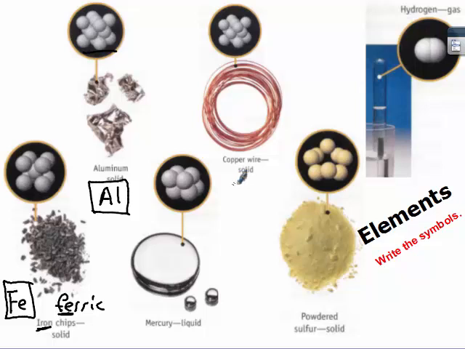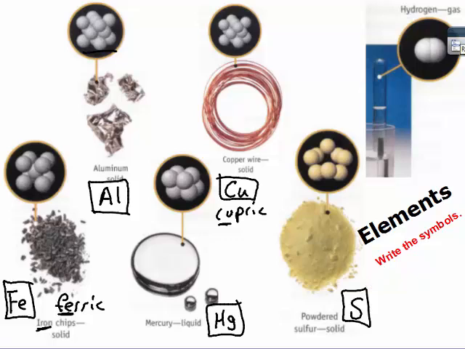Mercury is a liquid at room temperature, but notice all the same type of atom. Mercury is Hg. Sulfur, all the same element, and it is S. The symbol for hydrogen is H. We'll learn later in the year that hydrogen is a molecular element, so it's always H2 when it's by itself. For right now, all you need to know is that hydrogen's symbol is H.